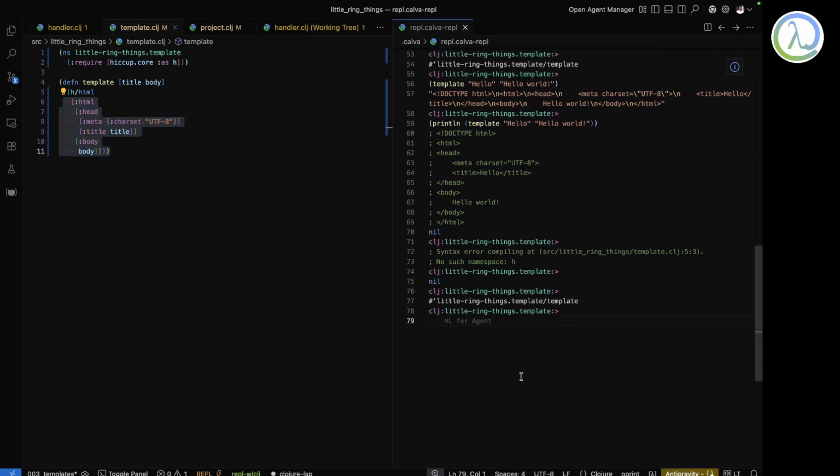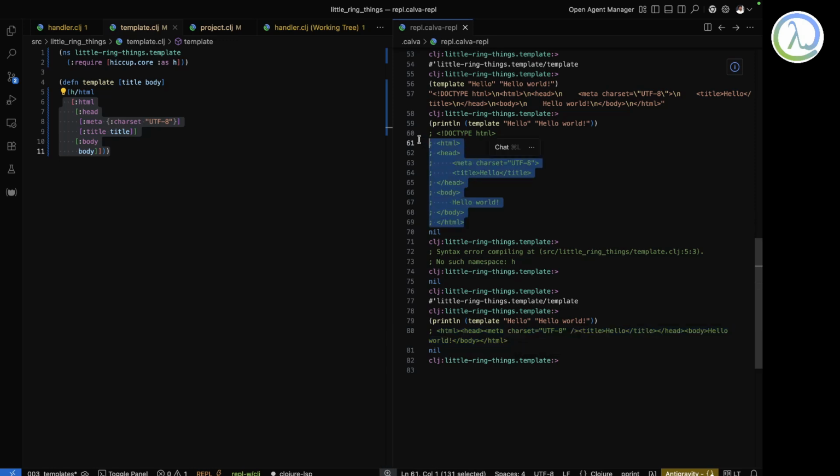Now let me just run this template stuff. You are getting something very similar, but of course, it's not putting new lines like this one, because this was human coded. This was written as a string, but you are getting something, and it's not bad. But you are not getting this doctype HTML.